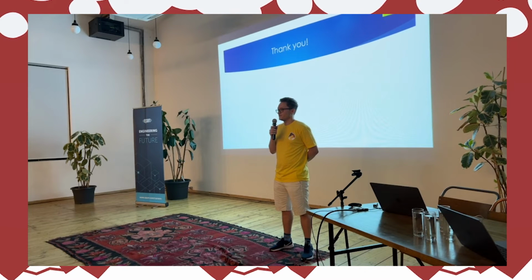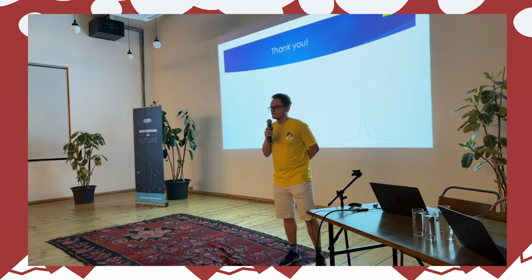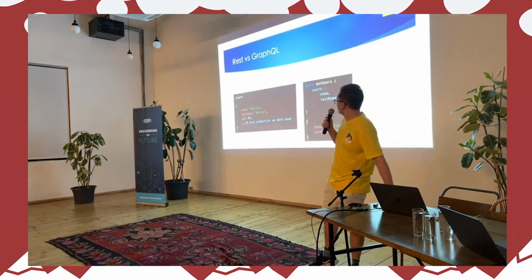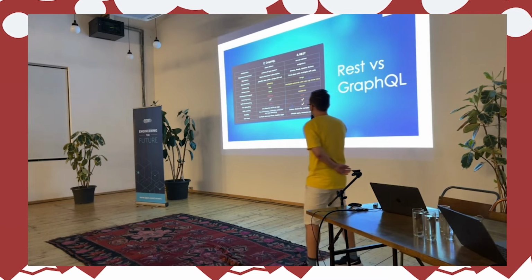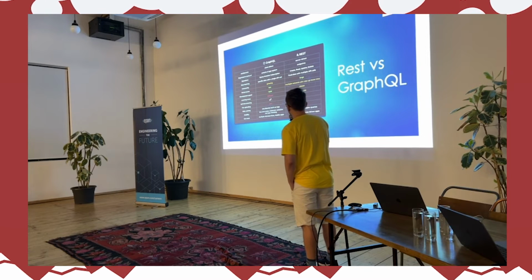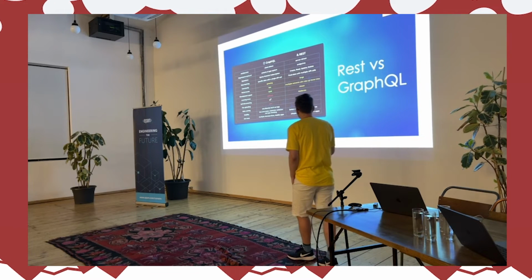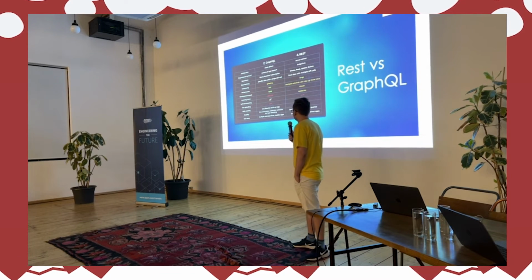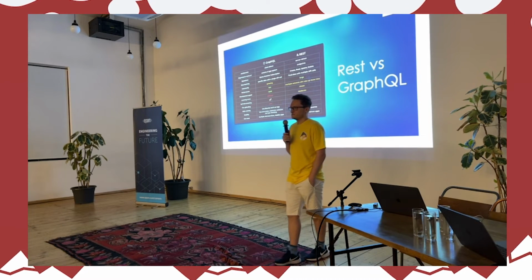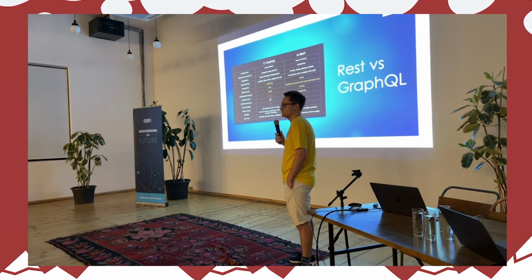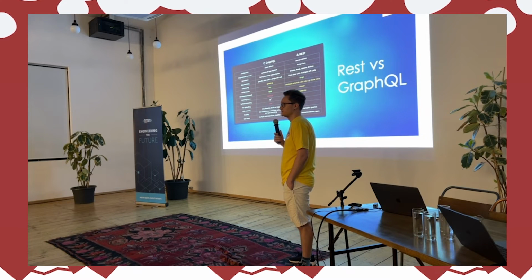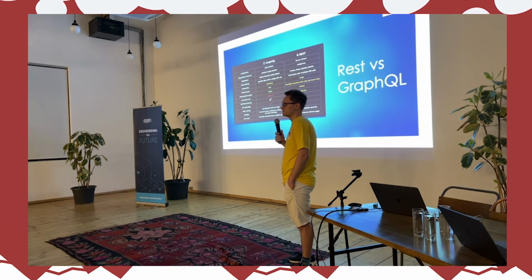So first of all, in the beginning, you had a slide. I can show you the slides, yeah. The slide with the comparison. Yep, this one. About stability here, you didn't mention that the better choice for complex queries is REST. So the question is, can we just switch from REST to GraphQL for any application because it's cool, or are there any real reasons not to switch to GraphQL?